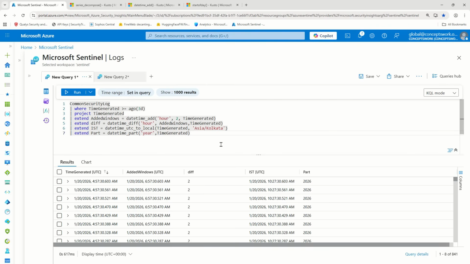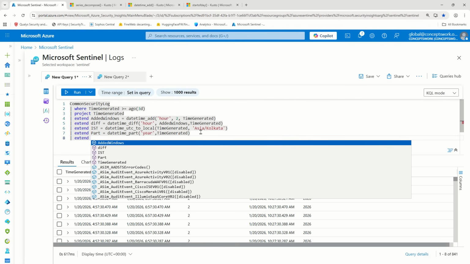Now here itself you can apply many different functions, like day of the week, day of the month, and whatnot. Let me just show you two more examples here.